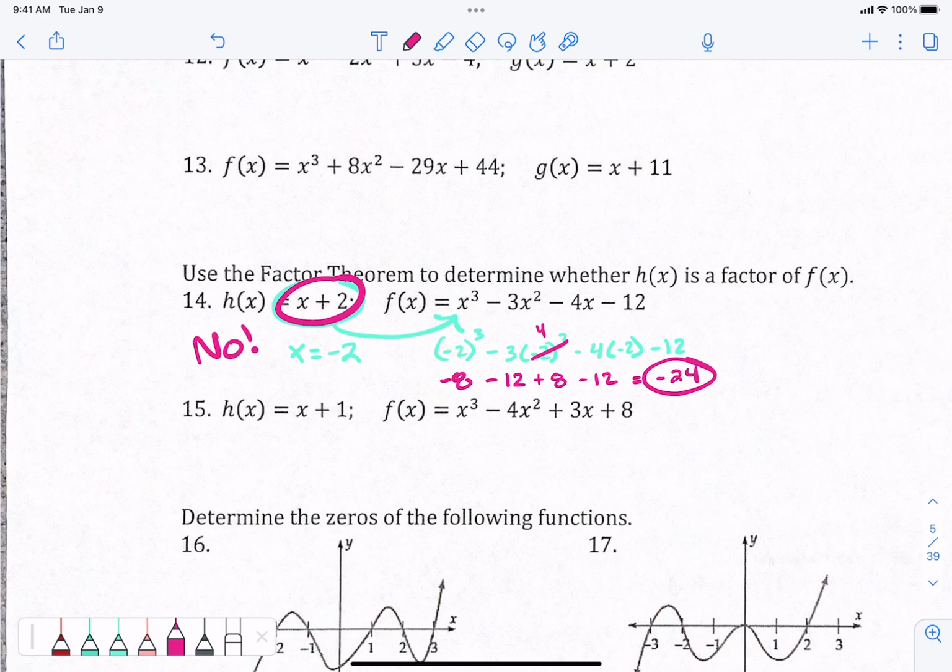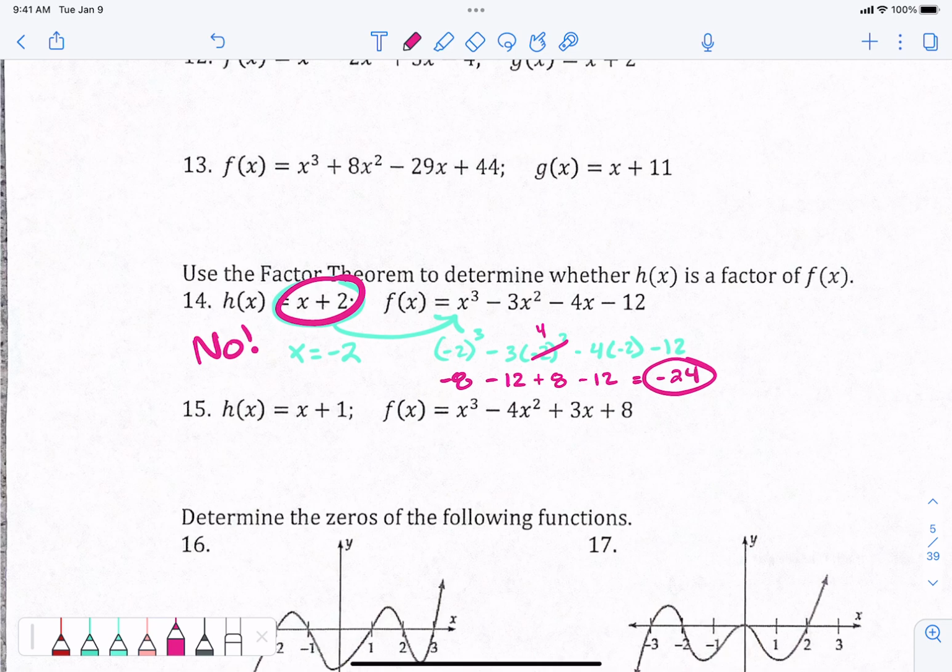I thought you did both, and if it equals the same thing, then it was a factor. No, that's just a way of checking your answer. So you did synthetic division, you got that number. You should have gotten negative 24 as your remainder for synthetic division. If you didn't, then you didn't do it right. I'll come look at it here in a minute. It's just a way of checking your answer, so they should always be the same.